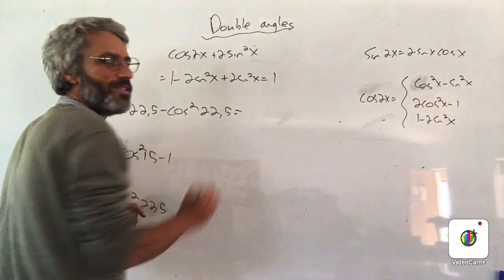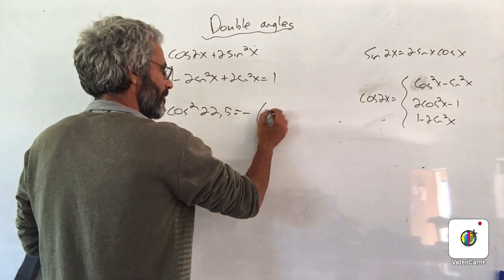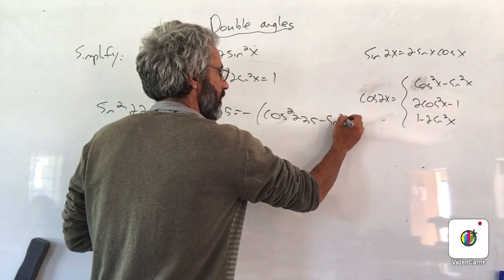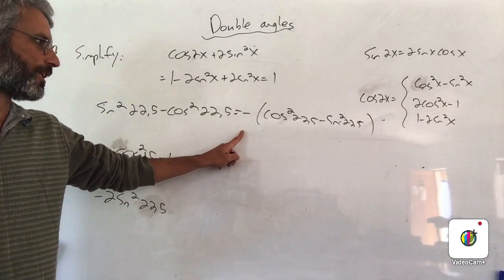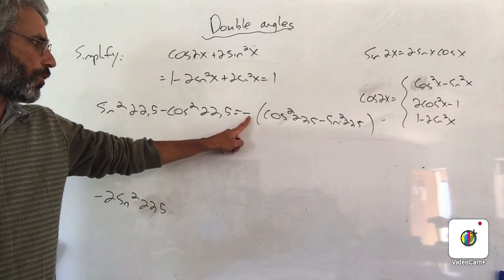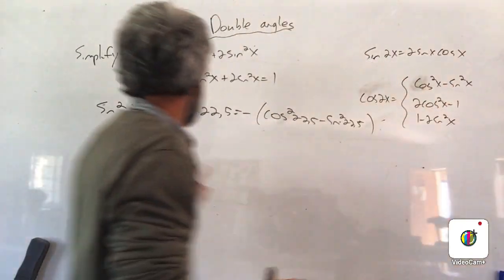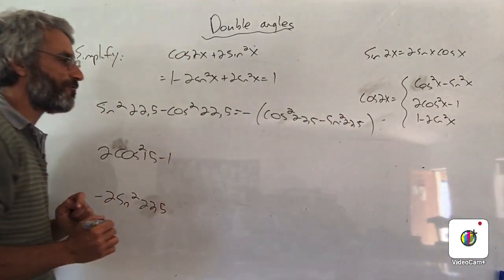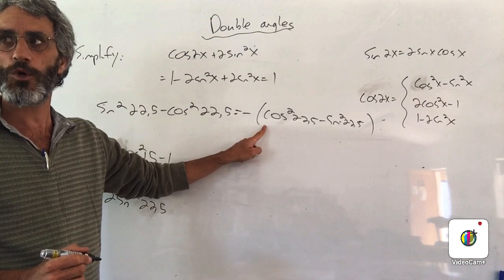So let me go in stages. I can write that as minus, and then I'm going to write cos squared 22.5 minus sine squared 22.5. You see what I've done here first? Guys, please focus, this is getting a little bit more difficult. It's not the right way: I've got cosine squared minus sine squared, not sine squared minus cosine squared. If I put it in brackets with a minus in front of it, then I can write it as cosine squared minus sine squared. We happy so far?